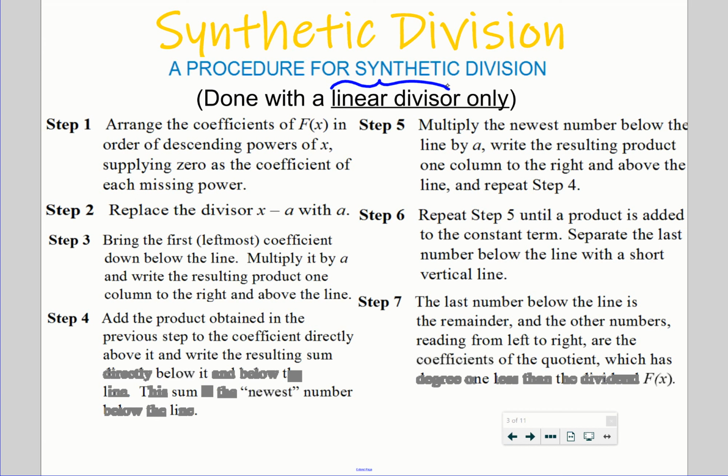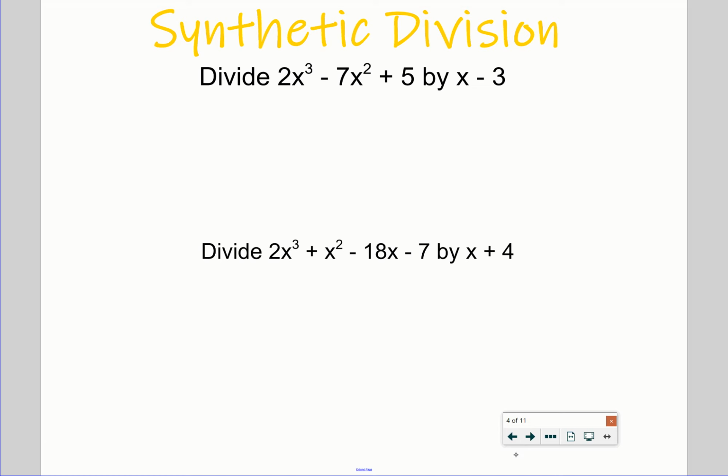Now, I put these steps on here for you to refer back to if you need to. By no means do you need to write all these out, or do I think you should write all of these out. After we do a couple of problems with synthetic division, you'll get the procedure. But if you feel like you need something to refer back to, I did put the step-by-step process on here for you. So synthetic division is dividing a linear term, something like this, x minus 3, into a polynomial, something that has a higher power.